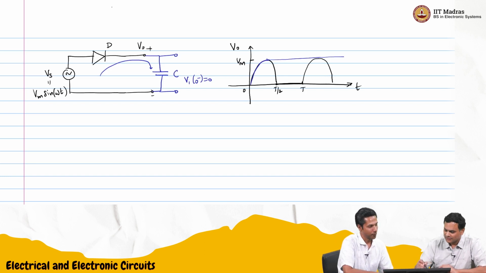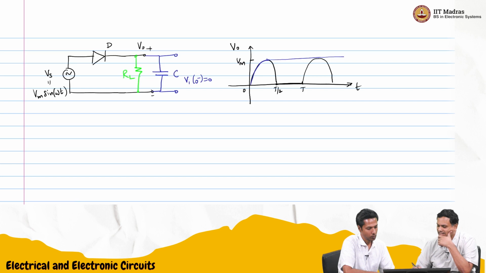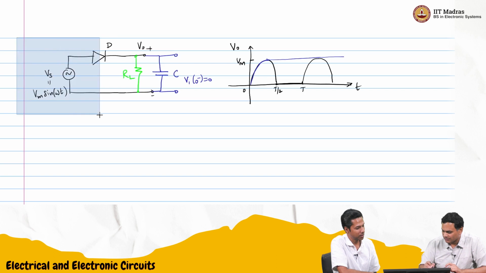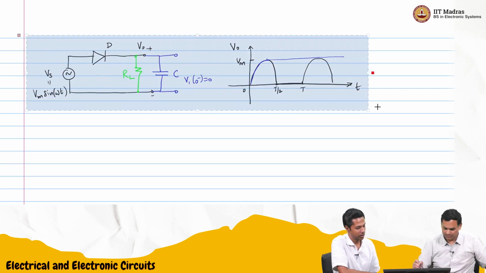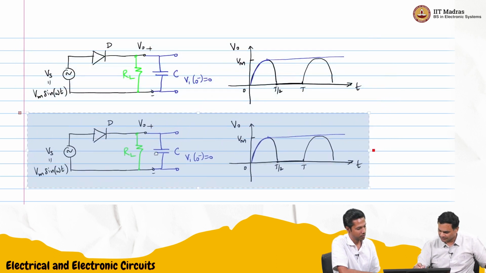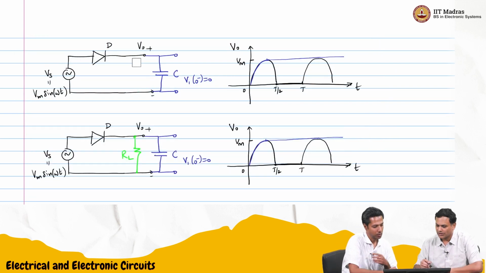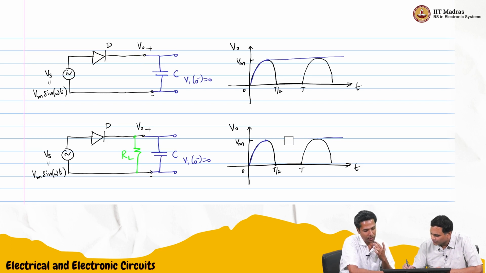Now let's say suppose RL is there. So now we take the same thing but add RL. What I will do, I will add RL in this green color. Or should we draw separately? We'll draw separately, because later it may get confusing. Below we can keep. So this one I'll leave as it is. And shall I remove this also?